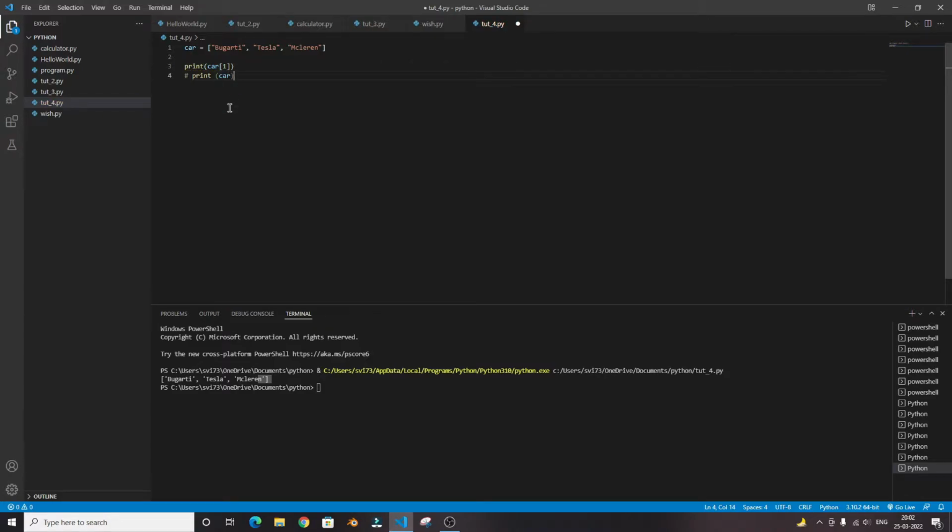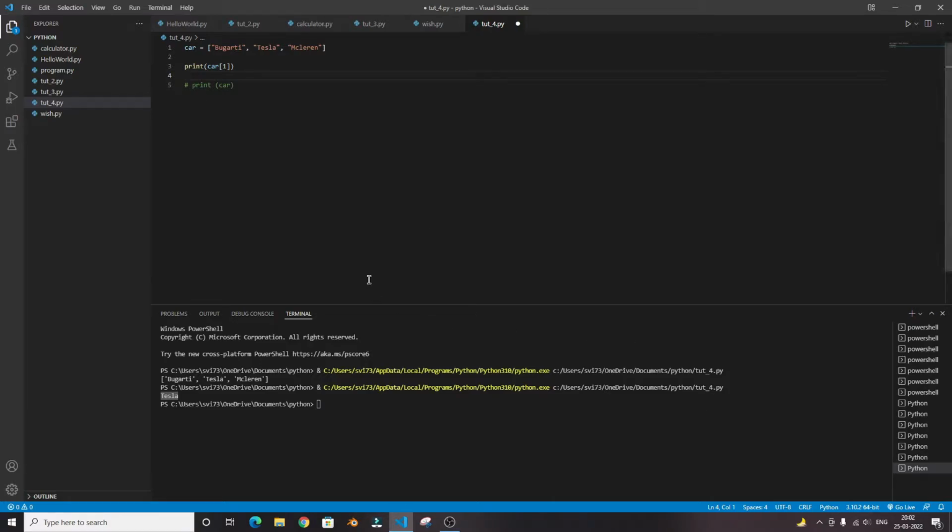For now I'm going to comment it out, and you can see here Tesla has been printed. So this is how you slice a list in Python.